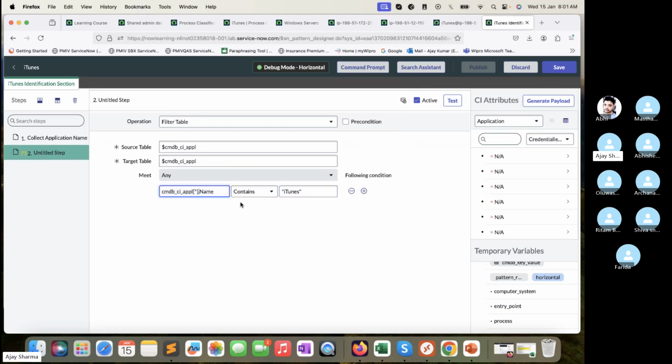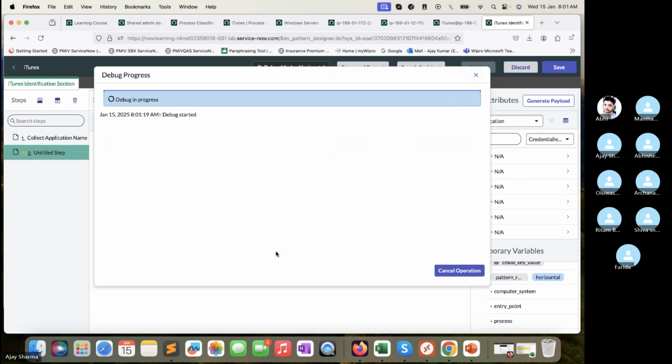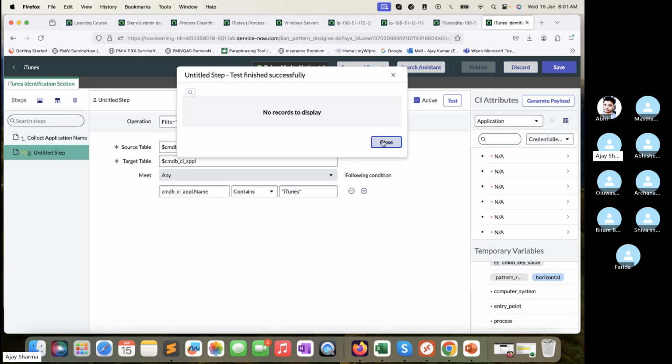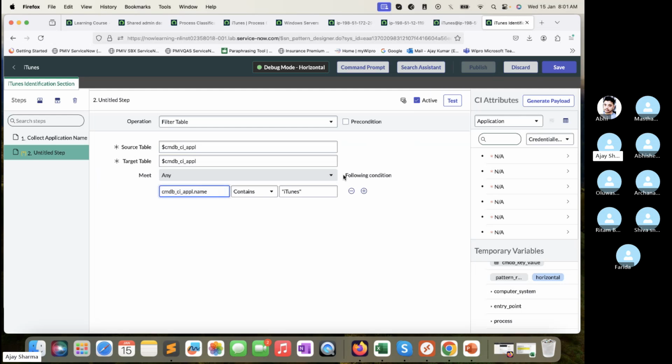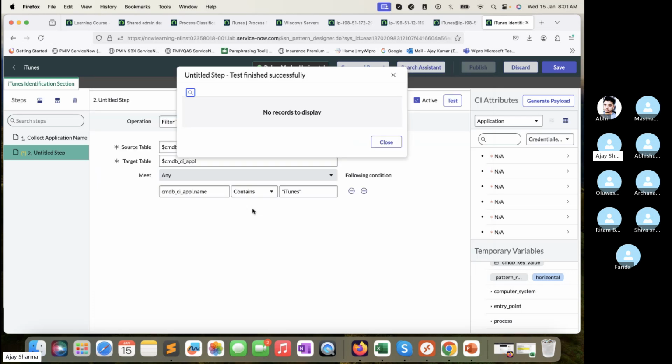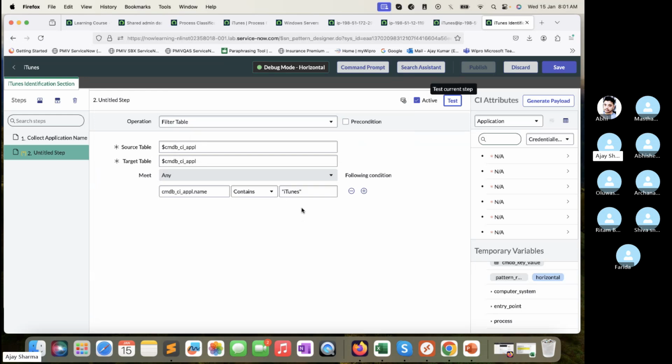It means, let me use this directly. No, let me use the name, because every time this particular word, the N capital or small, no, this is something strange. It contains iTunes. Source table is this, target is this, and it contains iTunes.